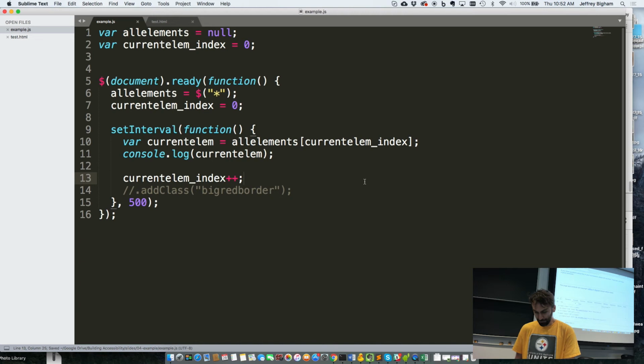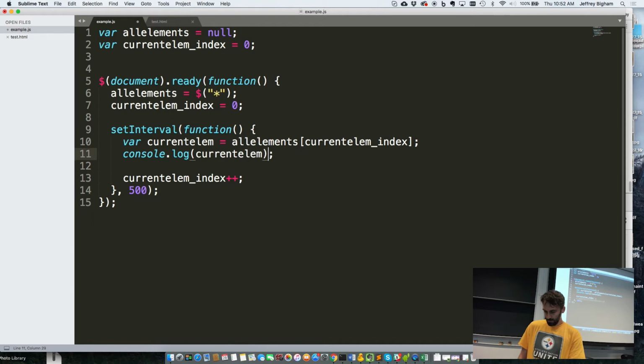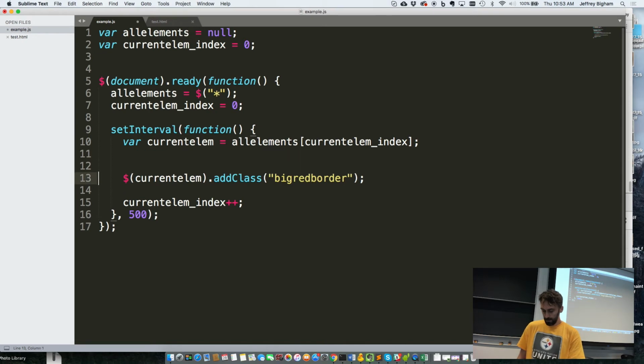So what we really want to do is, since we have the current element, add the class to it. So I have my element, and I'm going to add the class. One of the tricks from the last assignment is you need to deal with the ones that already have it, and an easy way to do that is big red border.